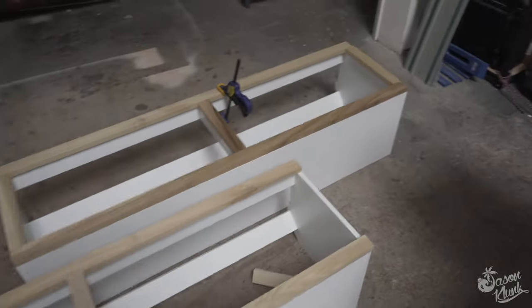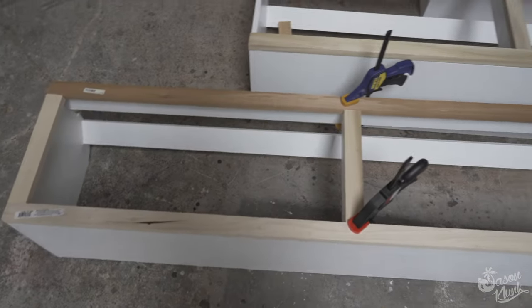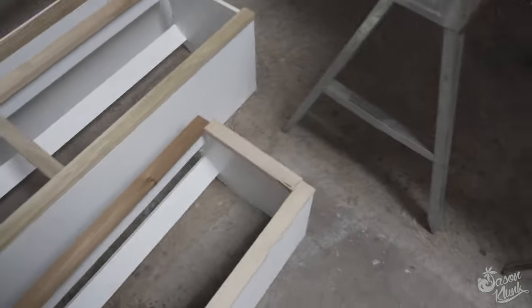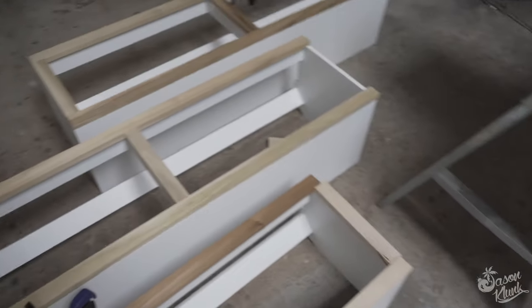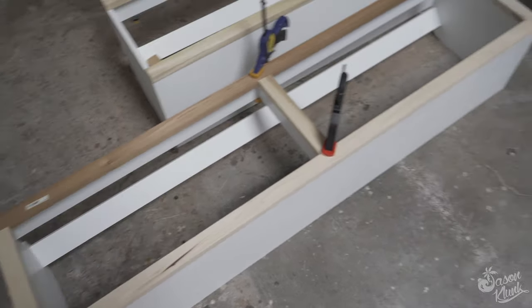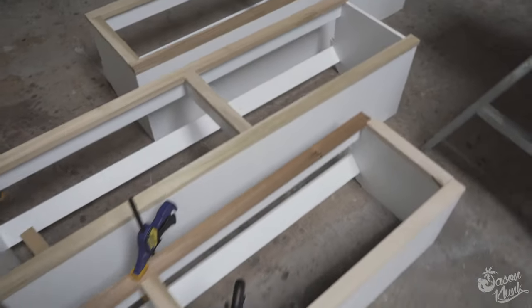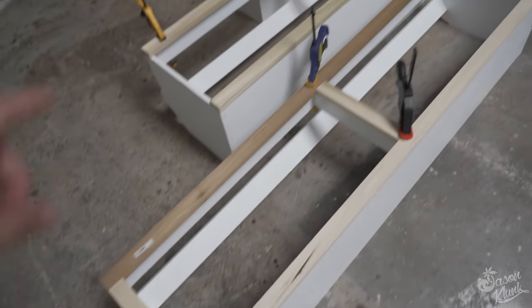Three face frames are cut out and ready to go. So what I'm going to do is figure out what sides are the best of these pieces of poplar, which sides align better with my boxes, and then mark where I'm going to need to drill out my pocket holes, because I'm going to connect these using the Kreg jig and a little bit of glue. So I'm going to start doing that now.